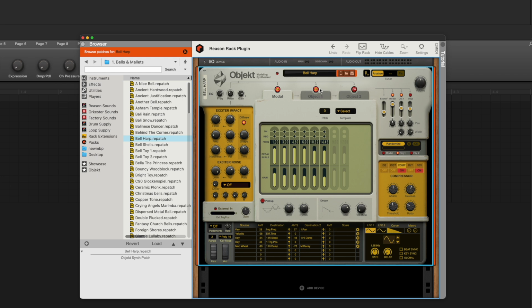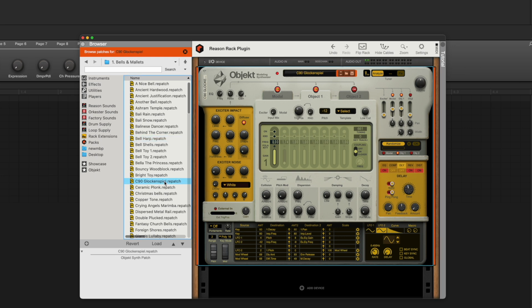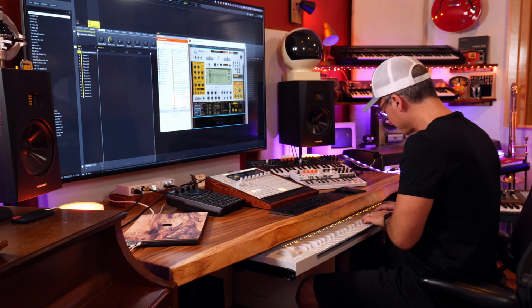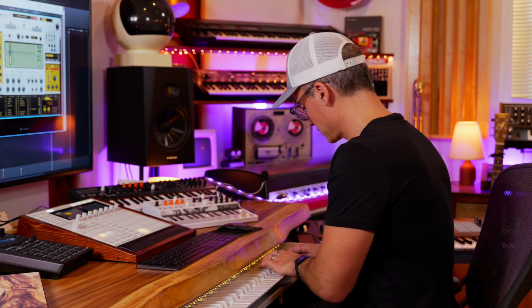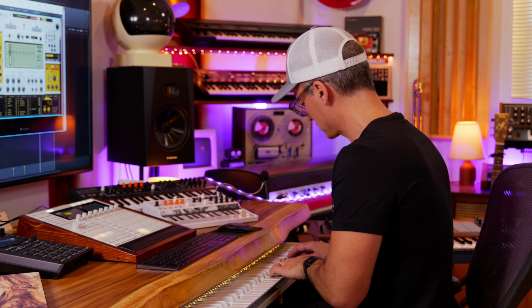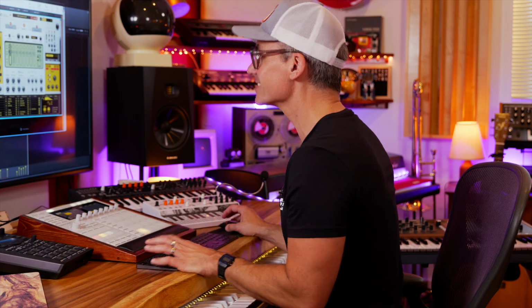Let's see what each of these objects are doing up here. We've got that one and a bit of a string. Let's go to the string part of it. Let's take this damping and maybe make it longer. Beautiful. Okay, let's go to another patch. Oh, very cool. Let's put some delay on that. Wow, I'm loving this. All right, let's try some pads.